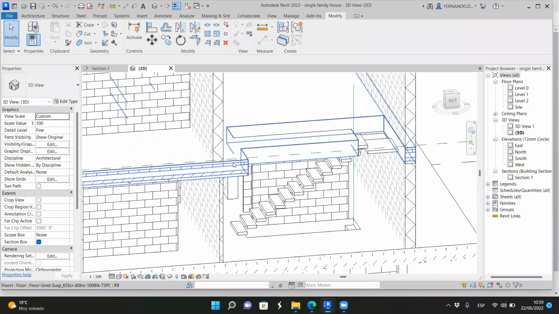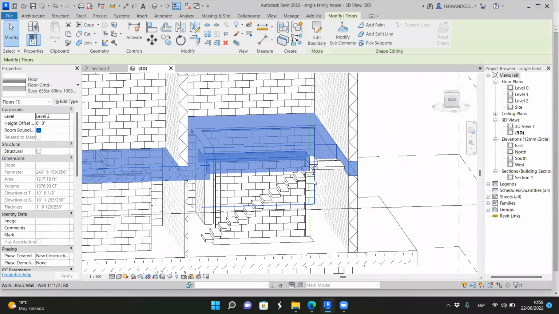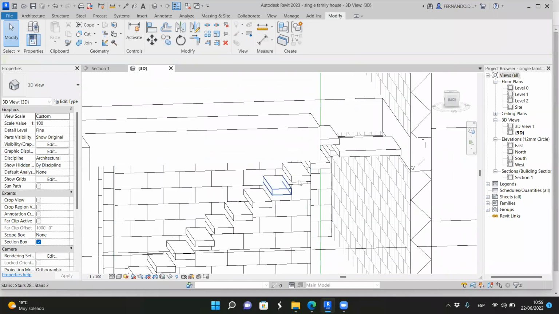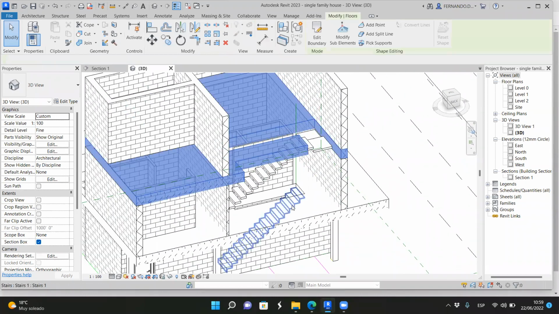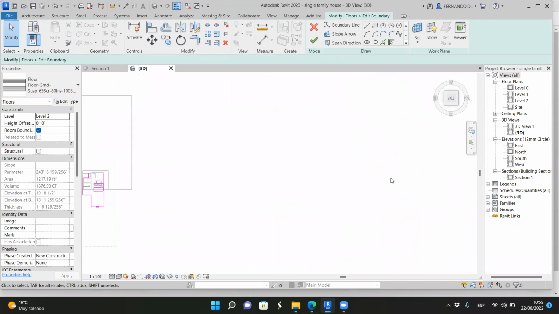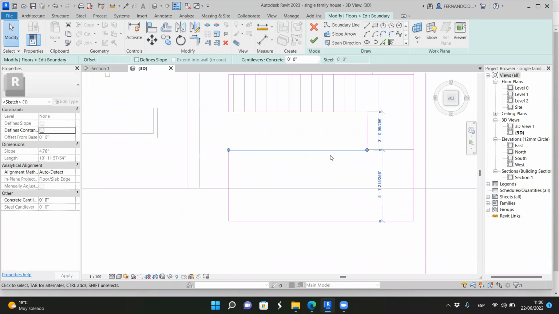Well, now I think we can do something better, because this is the slab. So the slab is something very thick. But if I want the staircase to be something lighter, this can be like a bridge, and we can use the same thickness that we have for those steps. So I'm going to select the floor again. I'm going to edit the boundary. And from the top view, I'm going to remove these 3 lines.